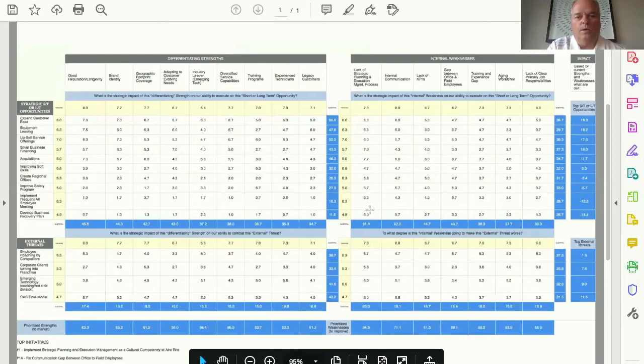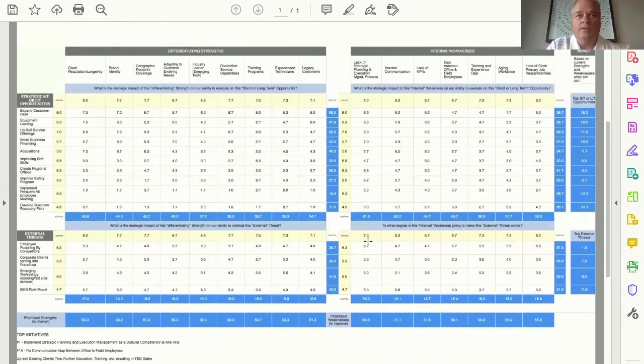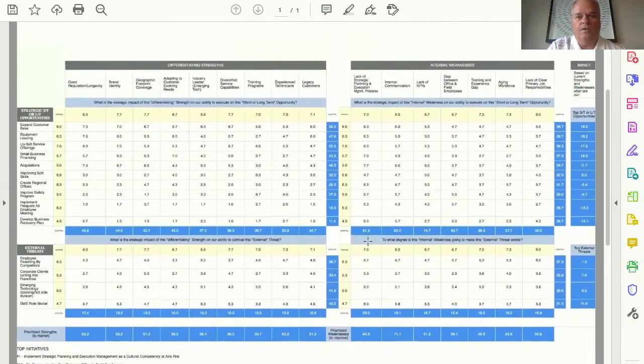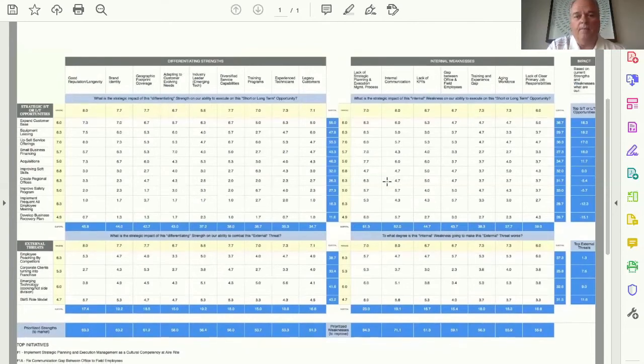Usually in year one with any new client, at least one, if not two, of the maximum three initiatives for the year are in relationship to fixing these weaknesses, because we certainly want to launch and ultimately achieve our opportunities. But these weaknesses, once again, are the potholes that prevent that from happening.